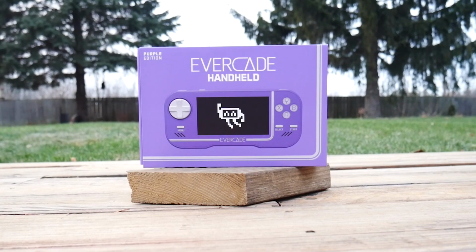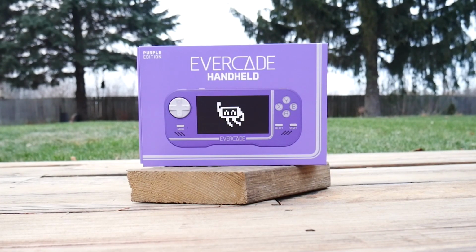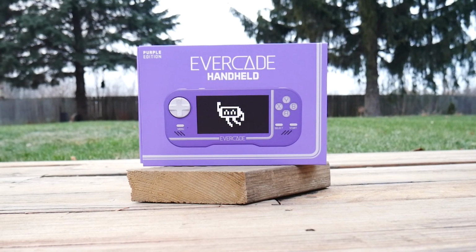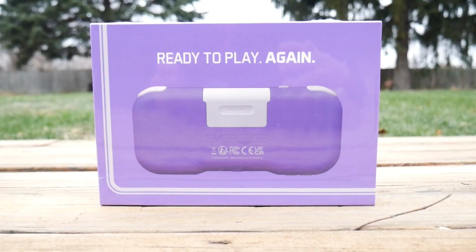Let's start with the front of the box. Evercade Handheld Purple Edition. Apparently, they now have a mascot of some kind. Did not know about that, but there he is, I guess. And here's the back of the box.